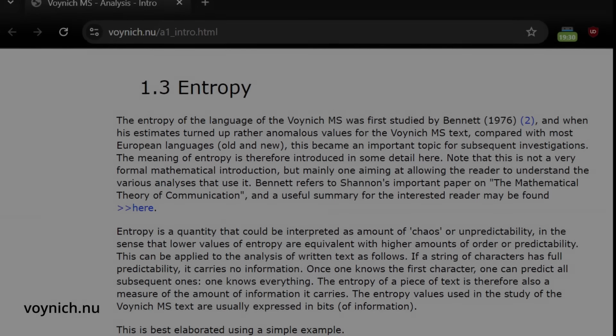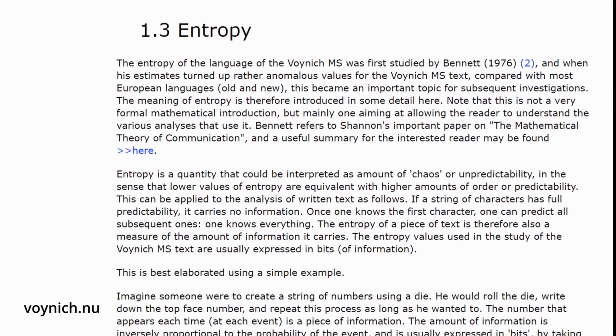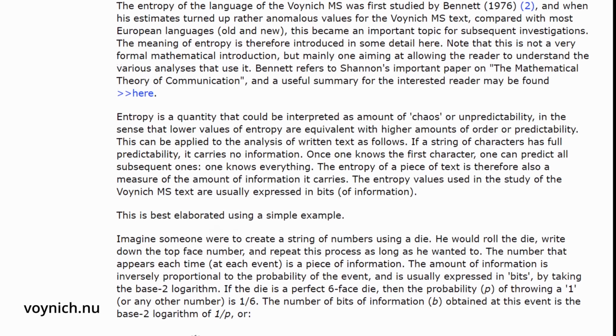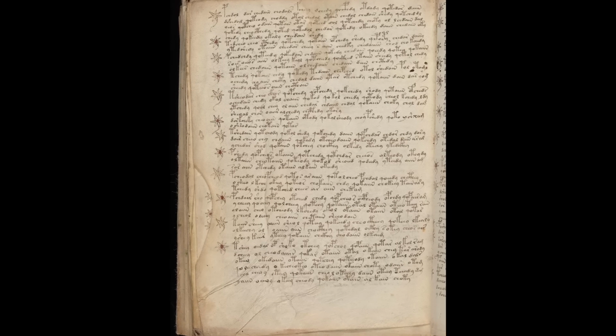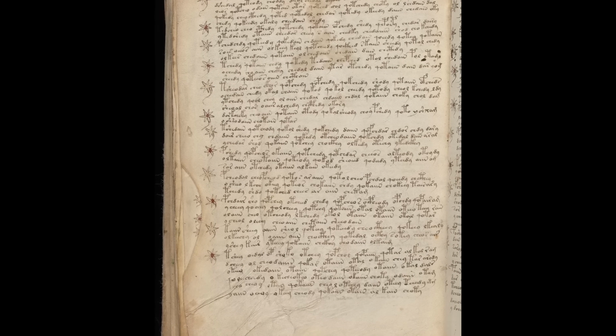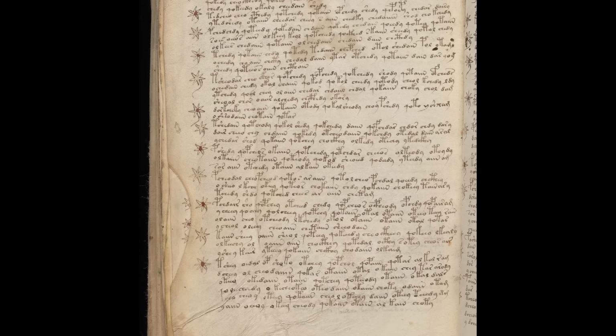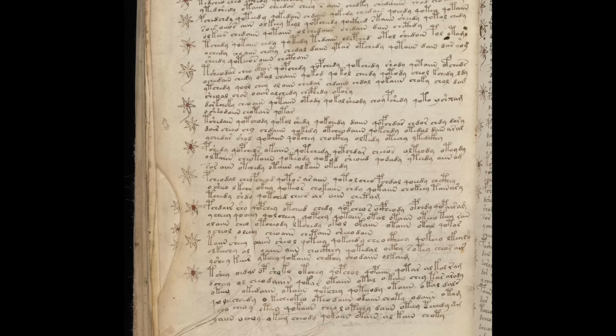Perhaps the biggest issue is, as experienced Voynich researchers often point out, the text's low conditional character entropy. This simply means that the characters tend to appear in the same order within a word. That when you get one character, it's easy to predict the next one. Let's try something. I'm thinking of a word in English, and I'm telling you it starts with a P. Can you tell me which letter is next?